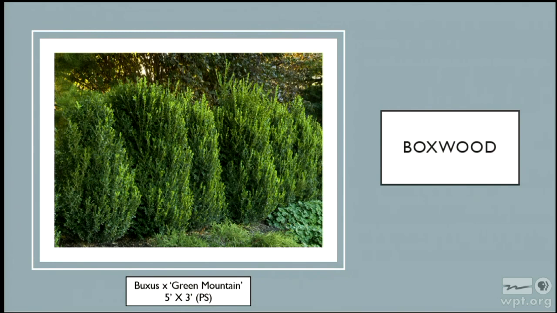So we'll get into evergreens. Boxwood, this one called Green Mountain, we use a fair amount of it for an upright evergreen. Nice and tight, takes very little trimming. You can trim the heck out of it, make it look like a giraffe if you want, I don't care, but they're pretty kindly to pruning. They're a pretty easy plant to grow, 3 feet wide. I've got one at my house, it's beautiful, it's green. If you put it up to a house, it doesn't die off on the backside like a lot of evergreens do. It'll stay green all the way around. So it's a good plant.